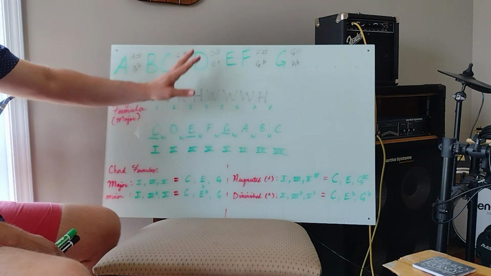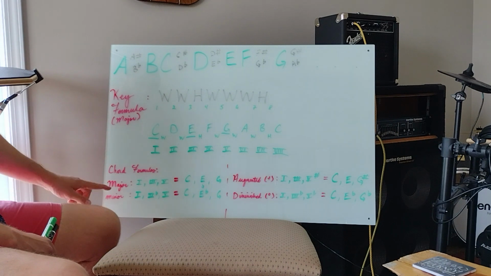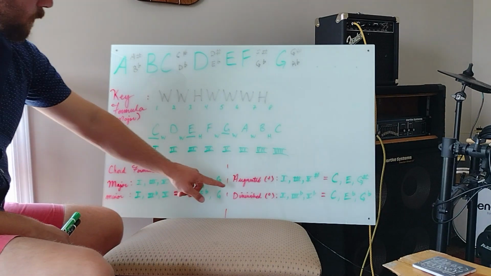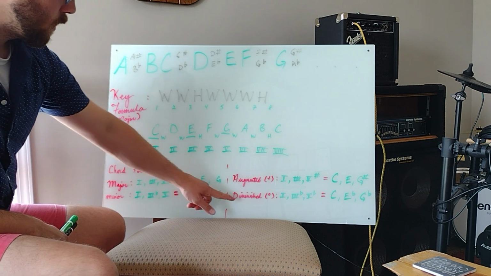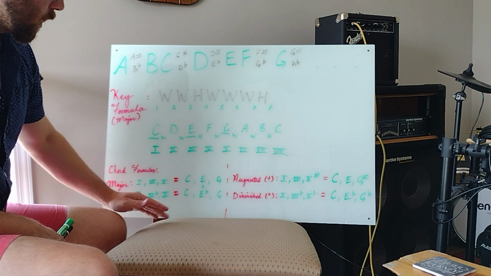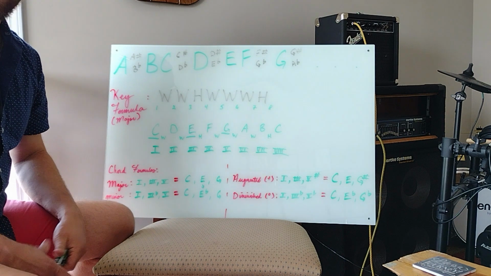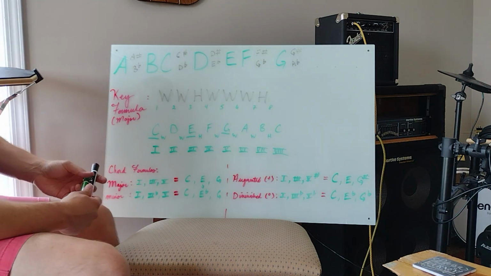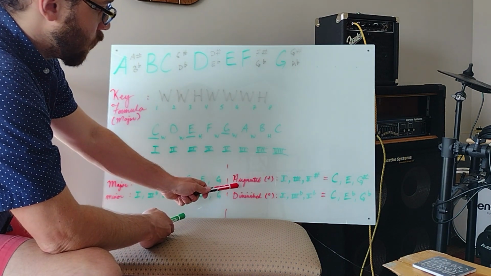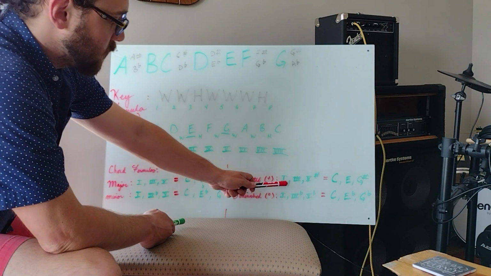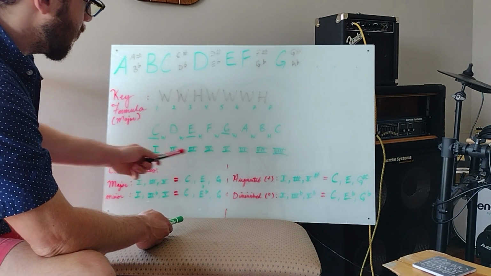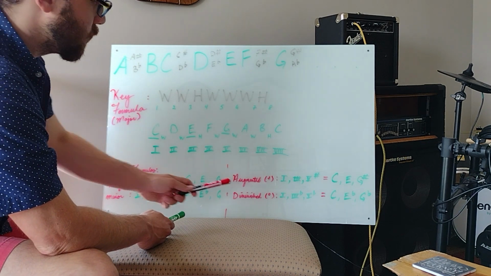Okay, there are plenty of other types of chords. The 4 that I've written here are major, minor, augmented, which is also a type of major chord, and diminished, which is a type of minor chord. So let's get into those. If we want to make an augmented chord, we follow a formula again. We're going to pull the first note from our key. So we pull the C note.